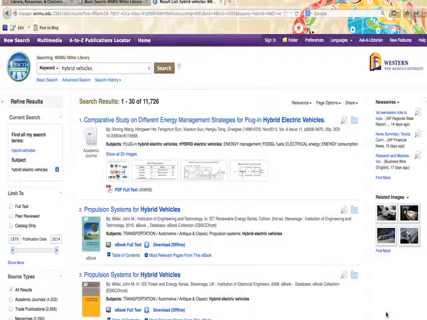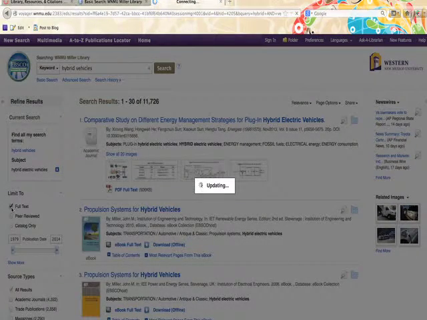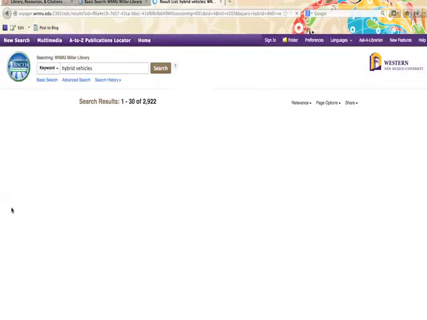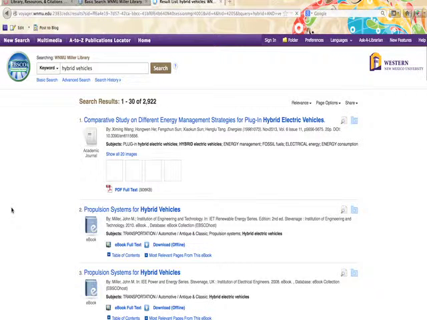Okay, and number 6, we're now going to explore a full record or citation. So we're going to pick an article that we want to learn more about. So any one of these articles. And you want to look for articles that have the full text. And so let's go ahead and limit our search to full text. And what that means is you're going to get the whole article.